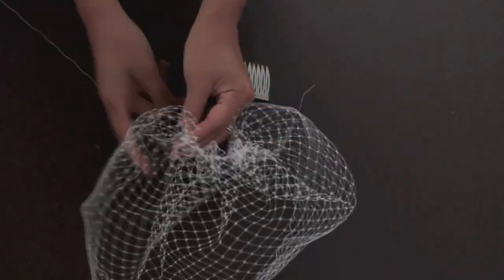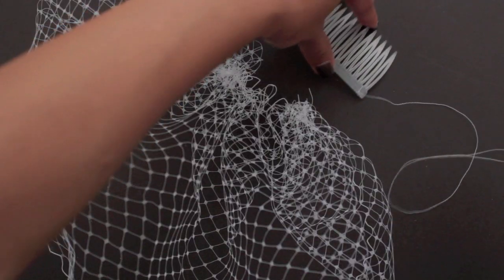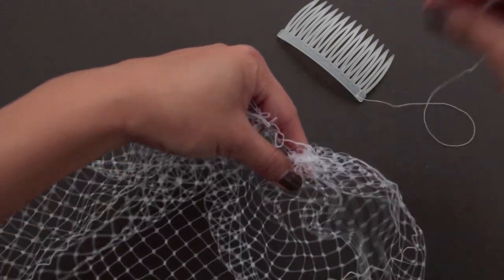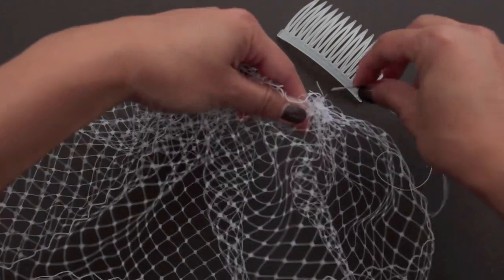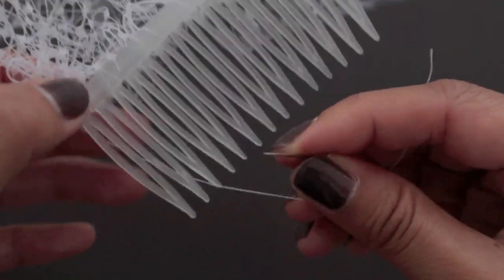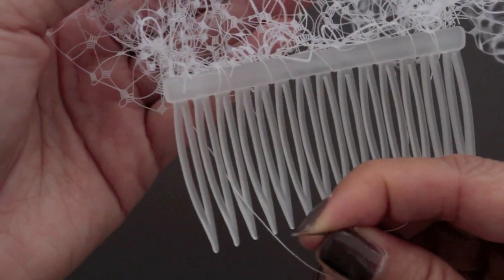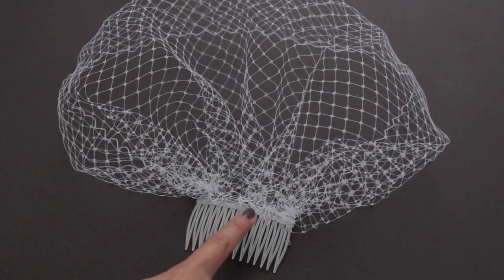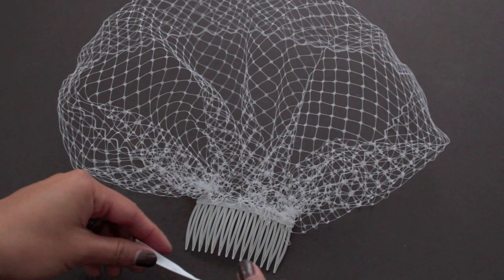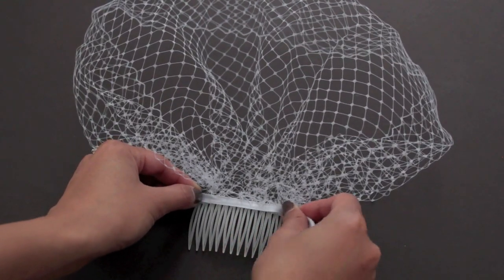Now that you have something that fits on the comb, trim the loose end of the thread and tie a very secure knot to keep the netting and scrunching in place. Lastly, we're going to attach the netting to the comb. Tie one end of your thread in a knot around the comb and start stitching the netting to the comb by wrapping your thread in and out of the teeth. Because the scrunched edge of the netting may look messy, you can cover it with a thin ribbon or a trim. I left mine as-is because my hair concealed most of the edges. I also used a floral comb layered on top of it.